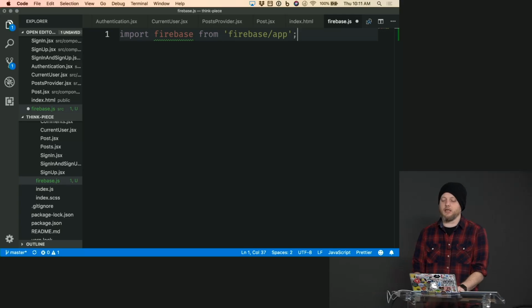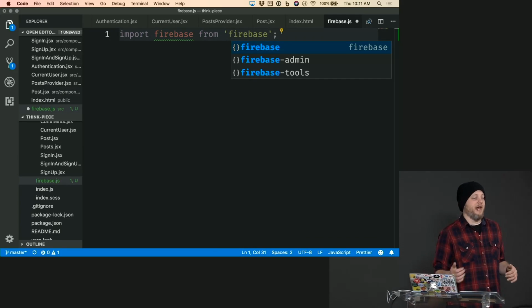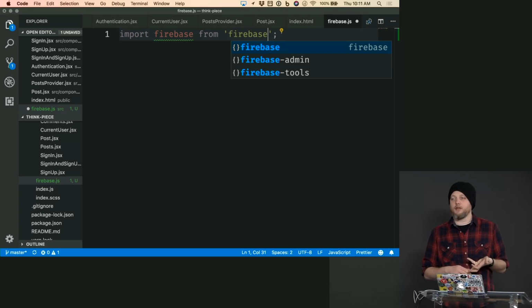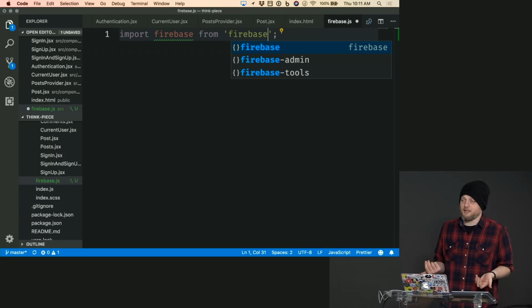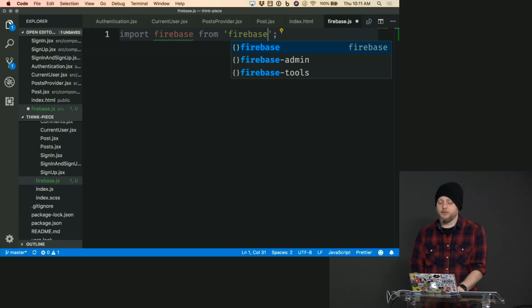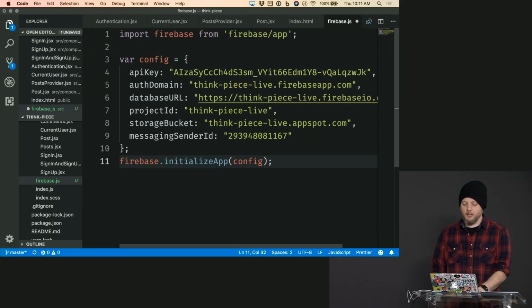The difference between doing Firebase and firebase/app is if you just do Firebase, you are going to get everything. You're going to get the JavaScript code for the database, the JavaScript code for the authentication, the JavaScript code for messaging, the JavaScript code for maybe a whole bunch of stuff you're not using, which is going to make your bundle bigger than it needs to be. So there's nothing stopping you from doing this except, why be hostile to your users if you don't need to? So we'll do firebase/app, which is just the bare bones, as much Firebase as you need to get by. And then we'll paste that in.